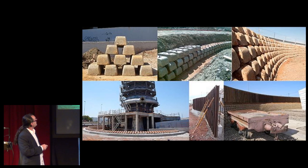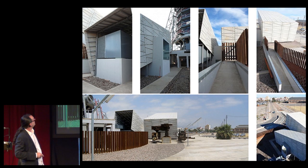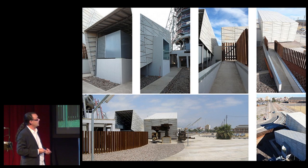We reused a lot of things. For example, concrete sleepers for making the retaining wall between the two outer layers, and on the top of this wall we put a fence made with recycled rails. This is the construction of the block — the closed one, the open one, with the scales. Here, the image of the outside with some recovered elements. And this palm — because the work was stopped for almost ten years, when we came back we found this palm had grown here. We said, well, okay, she's living here, let it live here.